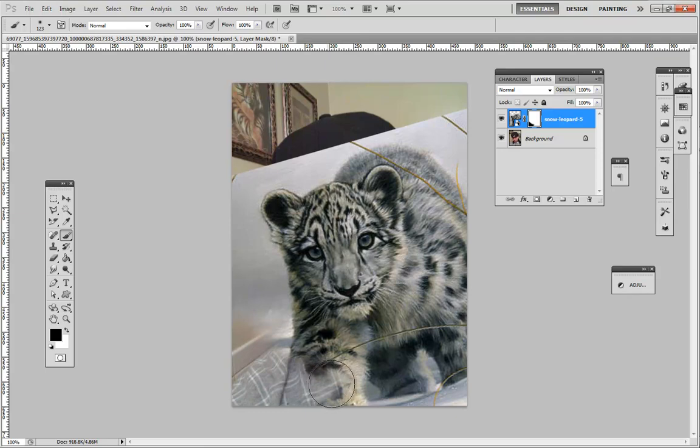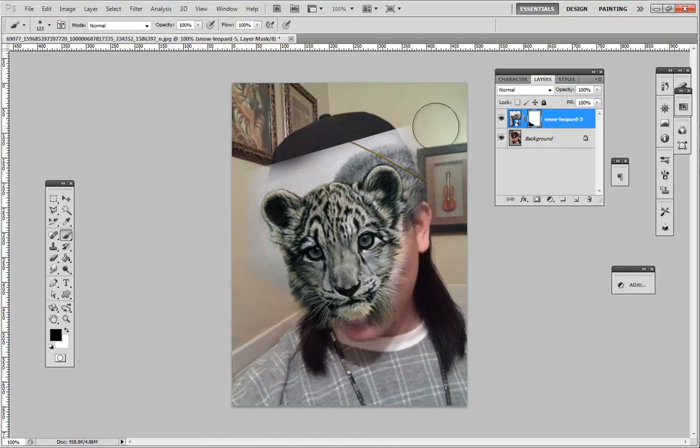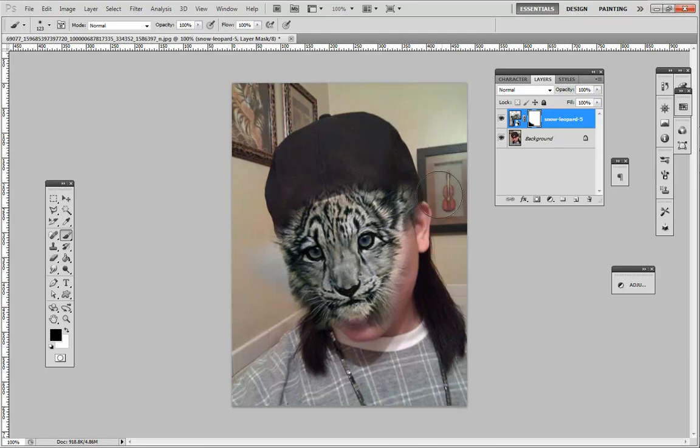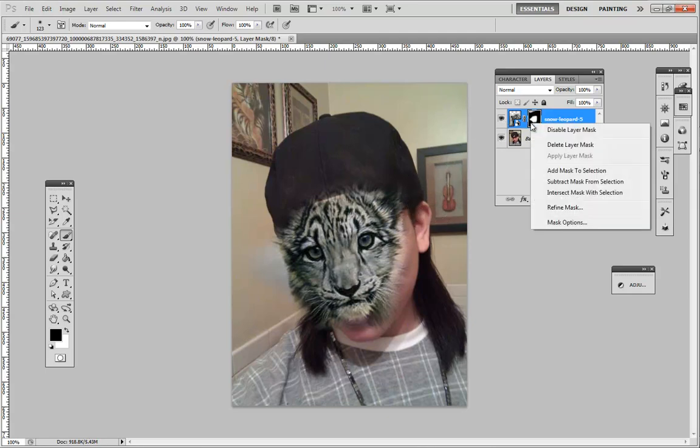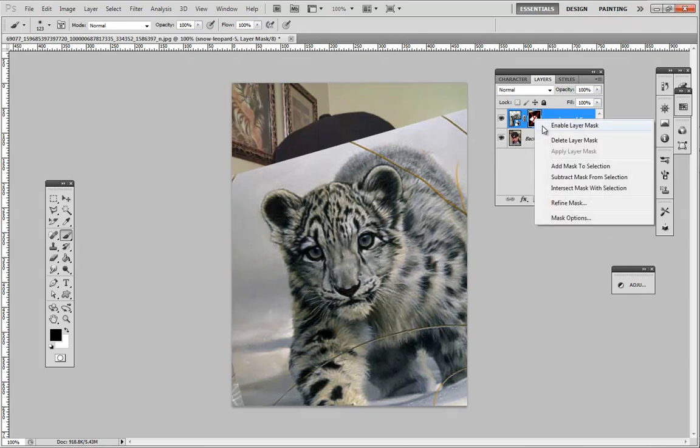Alright, so you're going to want to cover up everything that's not going to be in your face, and you want to take your time doing this. What's cool about this is that this is what's called non-destructive editing. Although it looks like we're erasing the snow leopard from existence on this photo, we're actually putting a mask over it. We're putting an invisible mask where it's only showing what we want it to show, but it's still there. So if we right click, disable mask, as you can see, the snow leopard's still there. I didn't touch it. I'm just putting a mask over it.